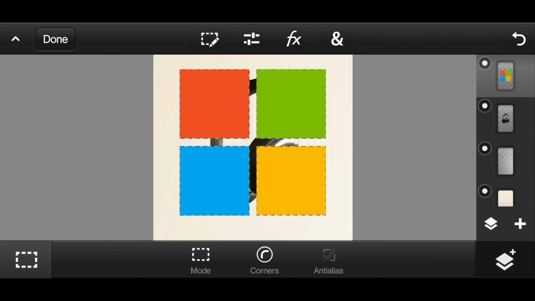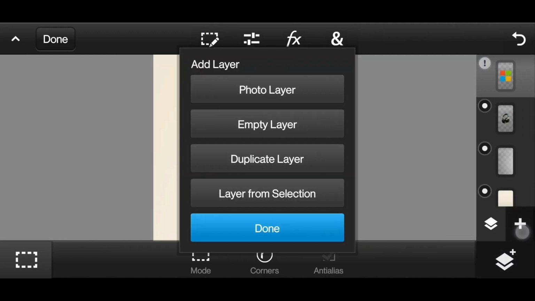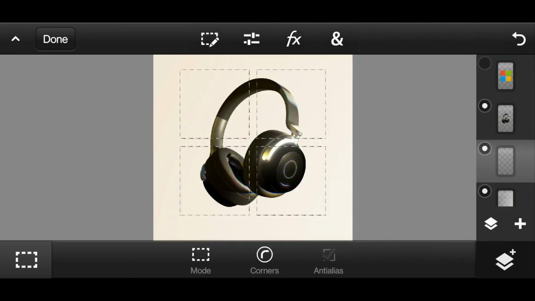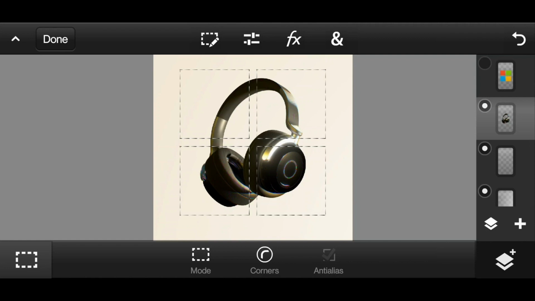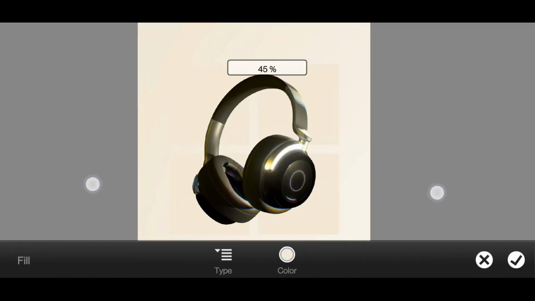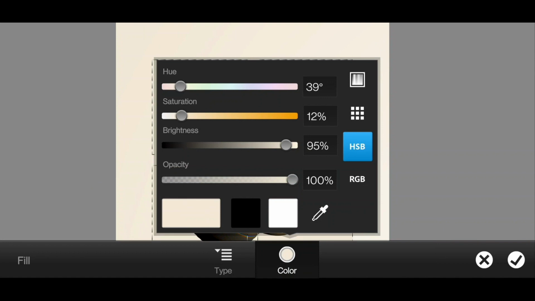Select the pixels, hide the layer, create an empty layer, put the empty layer down the headphone layer, this layer. Okay, select the empty layer and now fill it with a bit different color, like 48.